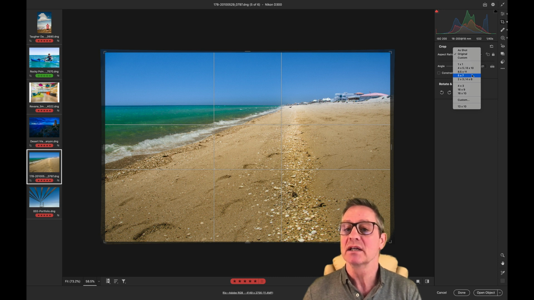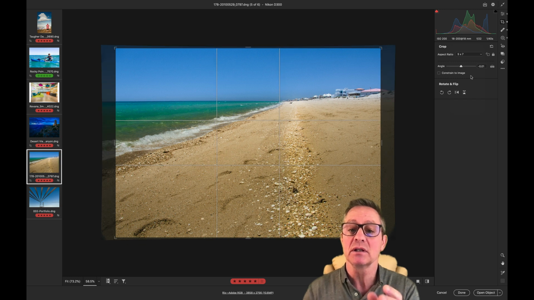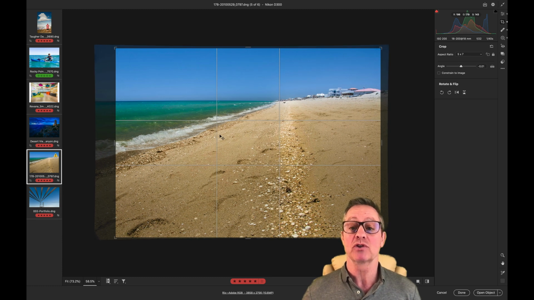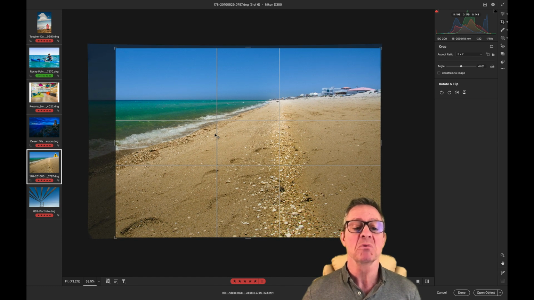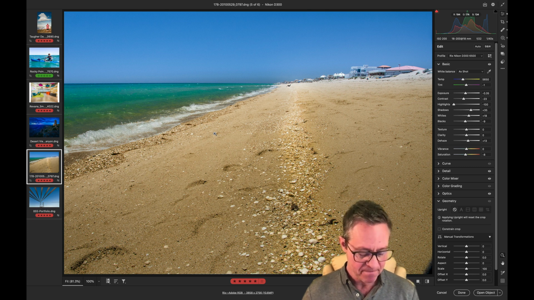You'll recognize some common ratios, if not common print sizes, in inches, for example, 4 by 5, 8 by 10, 8.5 by 11. So if I was going to print a 5 by 7, I could ask it to lock me into a 5 by 7. I'm locked into a 5 by 7. Well, that's not going to be the best 5 by 7, so I'm going to drag my image. Return or enter. That would be a better 5 by 7. Okay, back to the cropping tool.